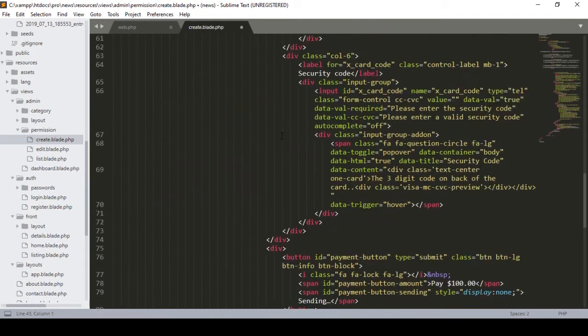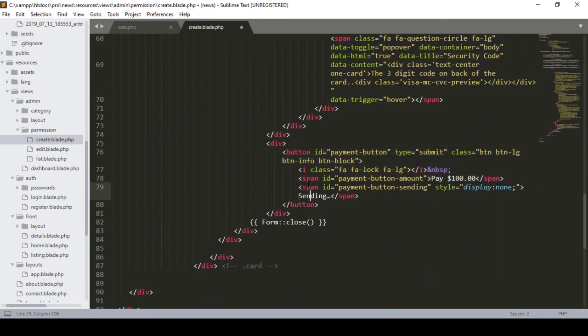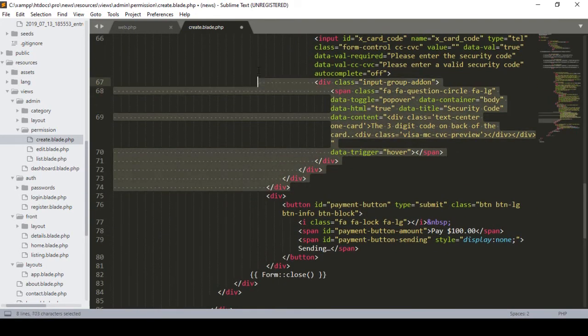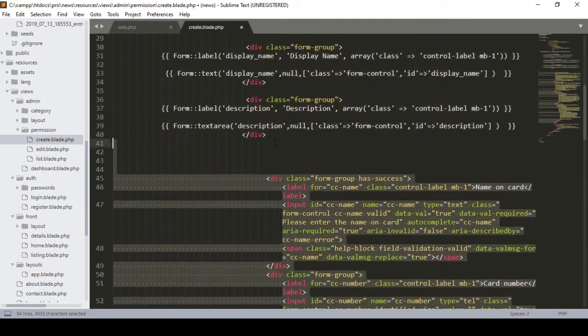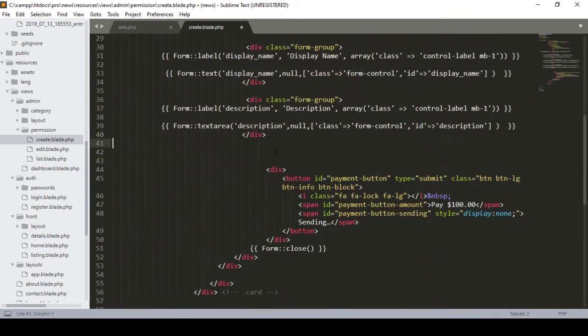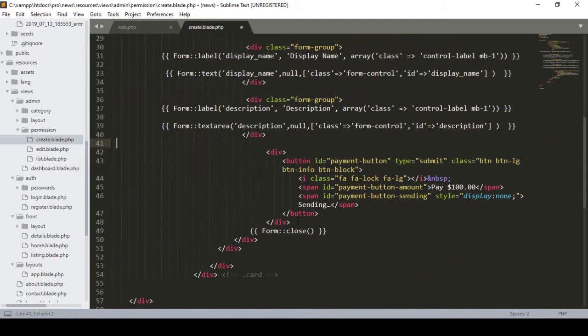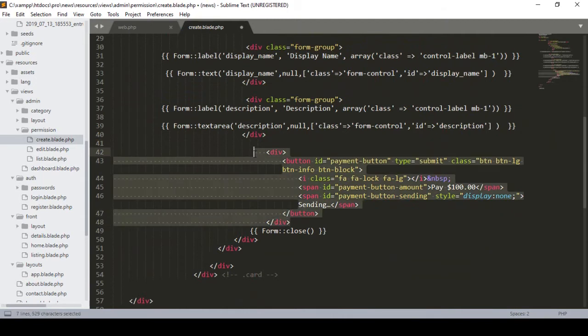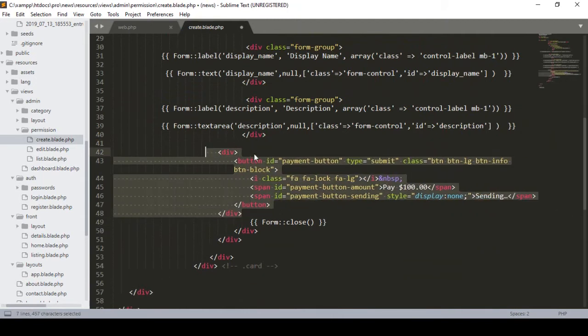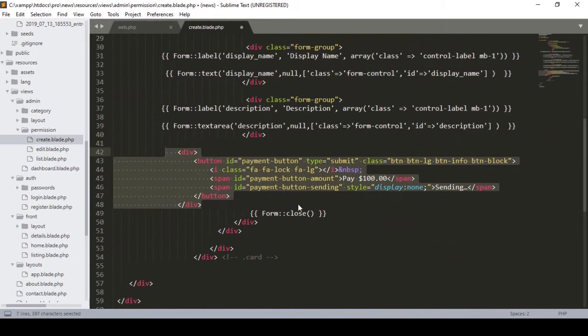Okay, so that is actually the last button. So before that div, I just cut that from here. So here I just remove all the things from this position. Okay, better I just put that div in with shift tab, then it will be better. I just define that here.